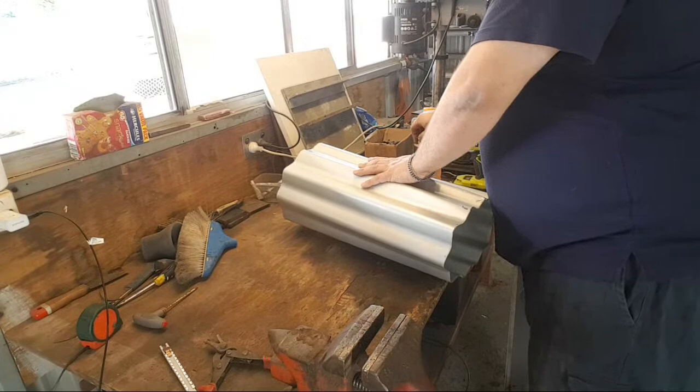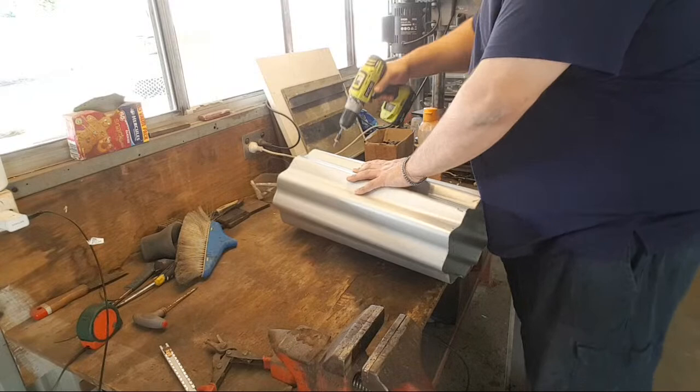Now, I'm doing this unsupported, which is probably not the smartest idea. But it's only thin sheet, so we should be okay.